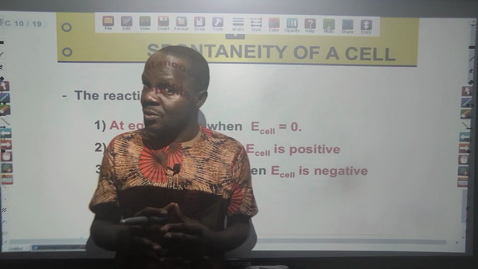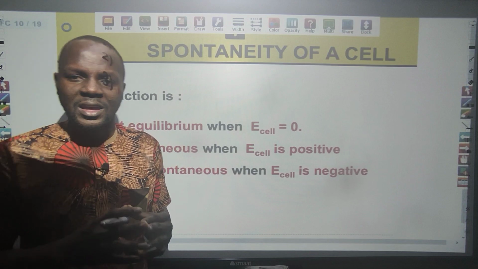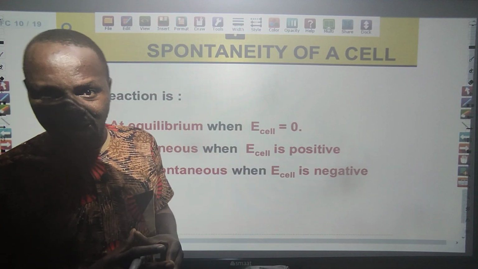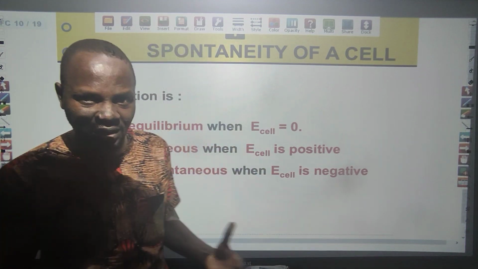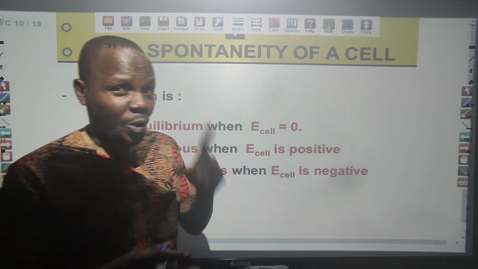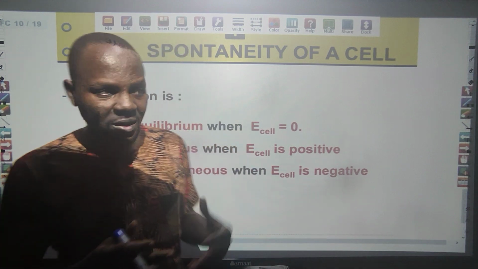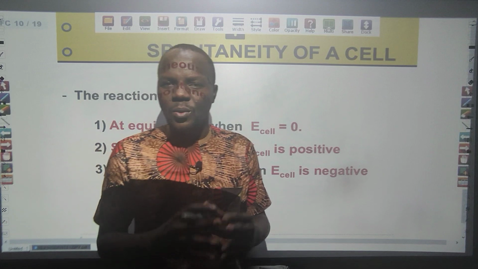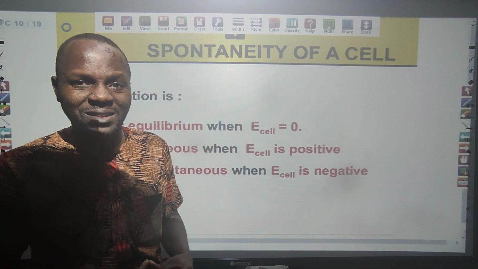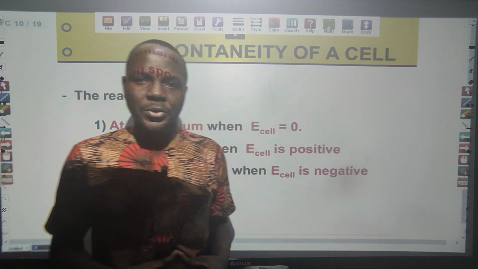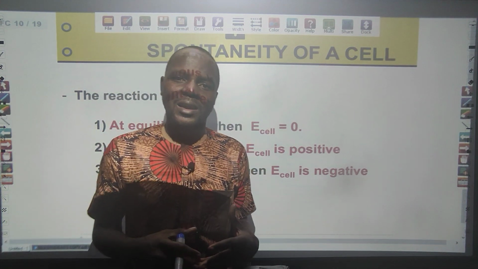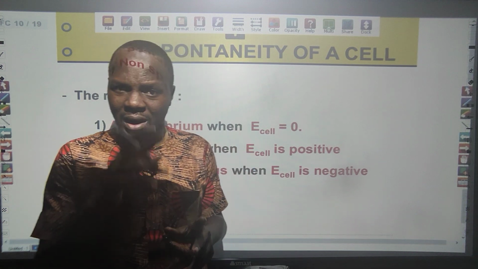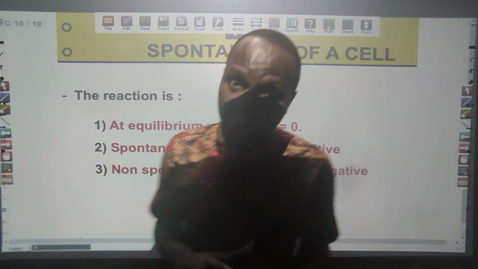So remember the Nernst equation says E of the cell equals the standard E.m.f. of the cell minus 0.0592 divided by n, times log of Q, where Q is the quotient of product over reactant. But when E of the cell is equal to 0, that is when the cell is at equilibrium, what we need to think about is that the log of that quotient Q is also going to be at equilibrium.